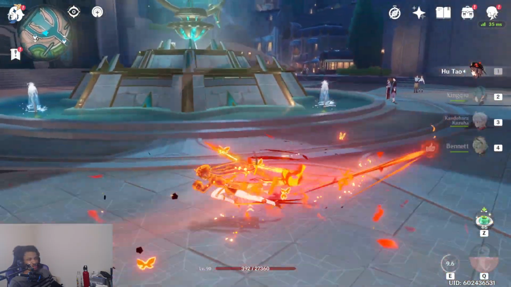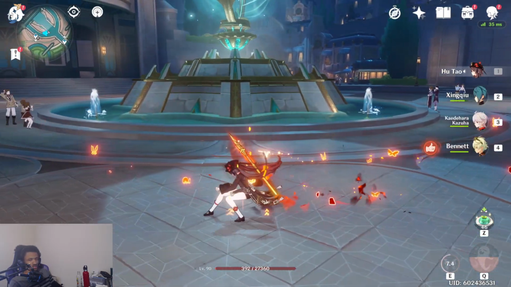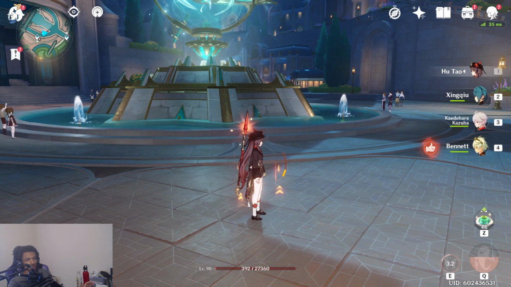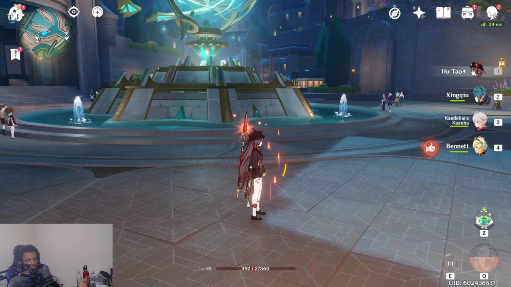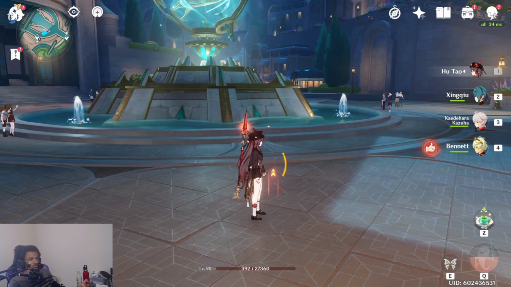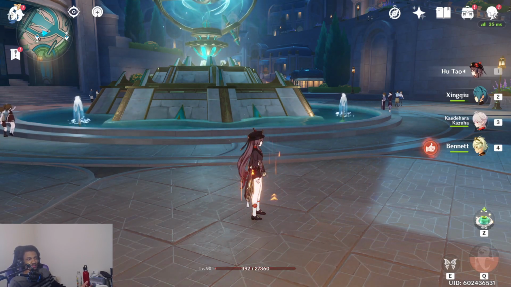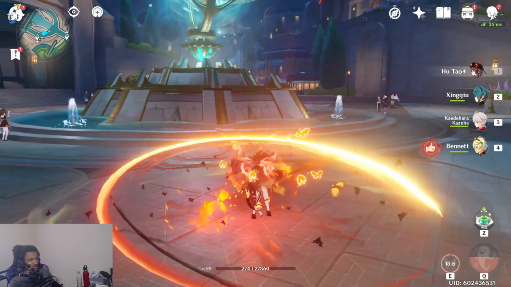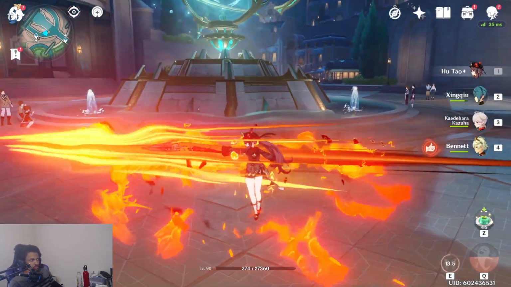So just look out for that. But other than that, into C is probably the only combo you'll ever need with her. I use it all the time, and it clears the abyss with, not with ease, because Hu Tao doesn't clear the abyss for some reason, but it will clear if your Hu Tao is doing the damage. It will clear the abyss. You don't have to worry about any other complicated combos or anything like that.